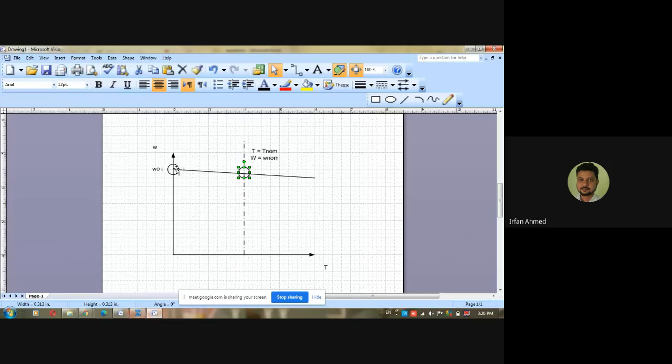Okay, so for this point, we obtain the rated speed from the data sheet or nameplate of the motor, and the rated torque is found by using C into the rated armature current. So this point is obtained. As far as this point is concerned, here the torque is 0. All that we need is the no load speed, omega 0, and we have already seen that no load speed omega 0 is given by V upon K phi.